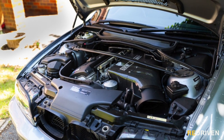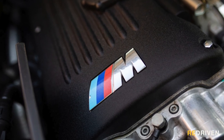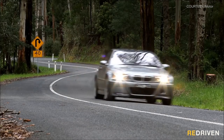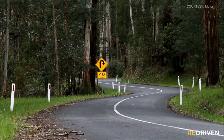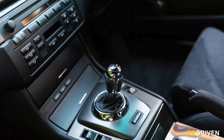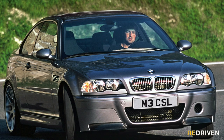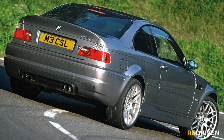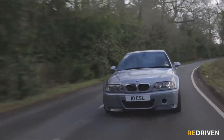And then there's the engine. The already phenomenal 3.2-litre straight-six was modified and massaged to become one of the all-time great naturally aspirated engines. Like the M1 in third place, the 265-kilowatt output might not sound all that special these days, but this engine is about so much more than the numbers. Its response, its characteristics, and the sound — especially deep in the higher rev range — is pure motoring nirvana. It even lapped the Nürburgring in under 8 minutes. But it missed out on the top spot because of its Achilles heel: BMW insisting on fitting the CSL with its SMG transmission only. It's not the worst gearbox ever made, but the CSL not being offered with a six-speed manual is just a crime.